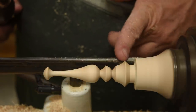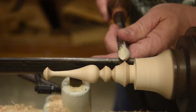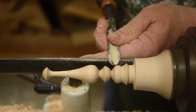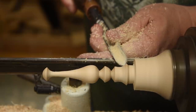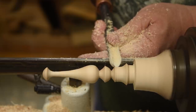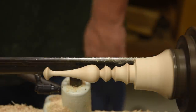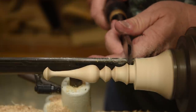There we go. Now that's probably a little bit steeper, but I can guarantee that it will fit up flush against that right there. Now you can just shape the rest of the head of this however you want. There we go. Now here is the key point. Now that I've got my tenon made, I'm going to come in with my skew and I'm going to make some V-cuts.